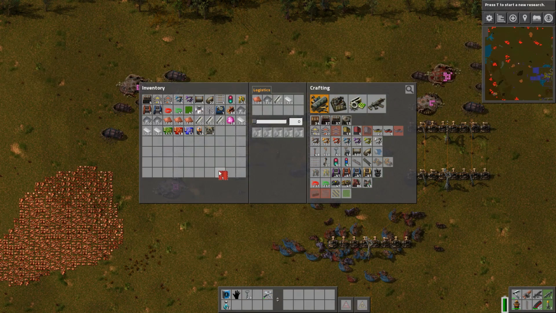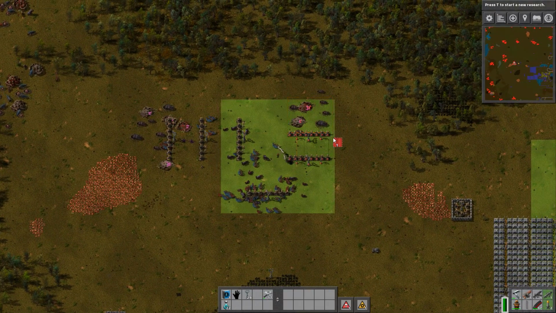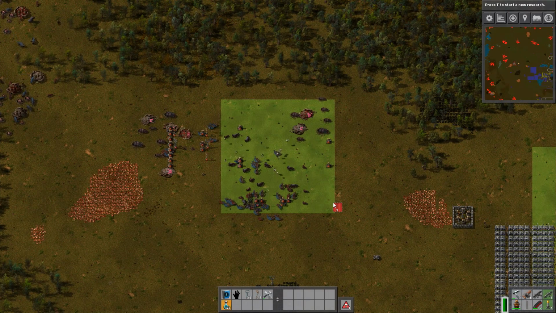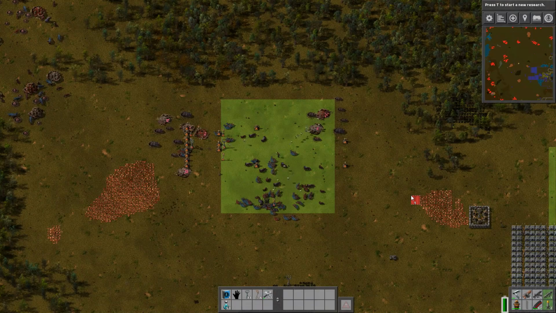Why didn't... Oh, am I out of medium electric poles? That's not good. Okay, let's collect all this. Collect all that. So I'm going to collect all this stuff and then probably take down these bases too. And then I'll be back when it's time to start building the wall.